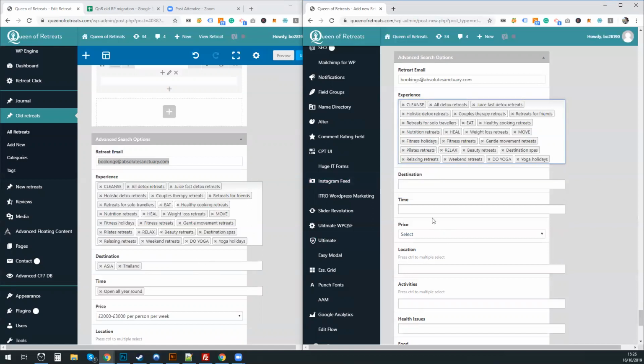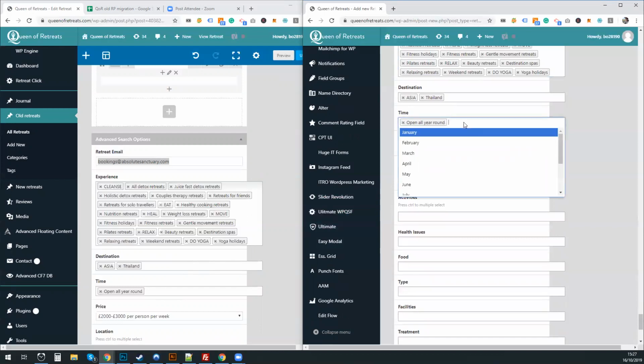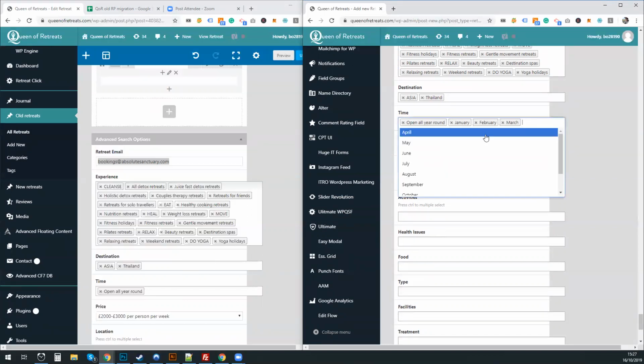Sorted. Destination, Asia, Thailand. Time, open all year round. If it's open all year round as well, I want you to put in all the months separately as well.